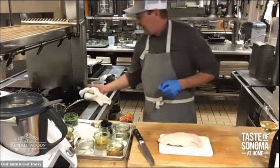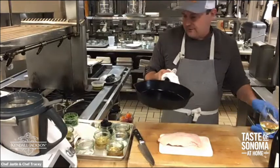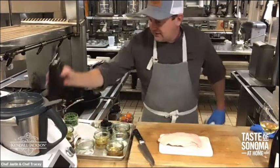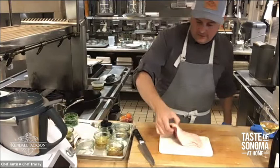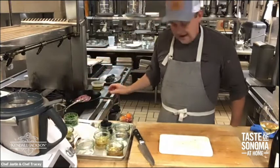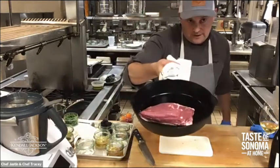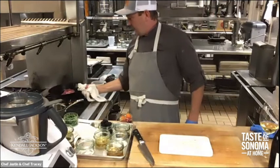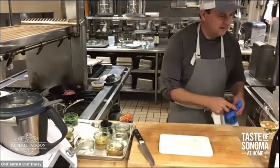iron pan. And it's not like a crazy hot pan, it's just warm. So I'm not starting it in a high heat saute pan. I'm going to add just a touch of olive oil in there just to get it going. And I'm going to set it in there. And that's going to cook for about 10 minutes. 10, 12 minutes on this side, and then we're going to flip it over, 2 minutes on the other side. So while that is happening, we are going to make the rest of the dish.